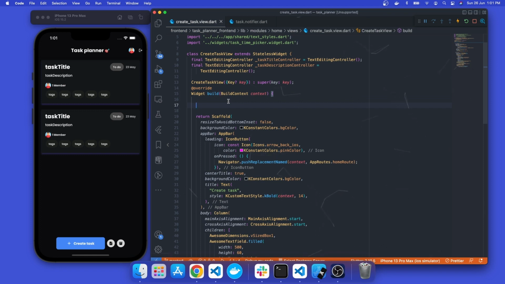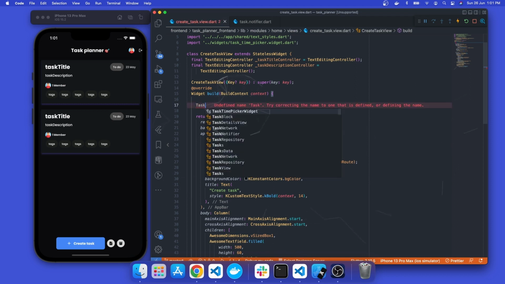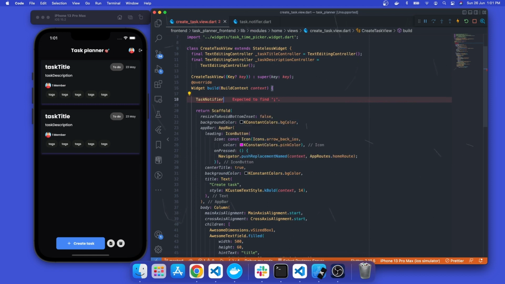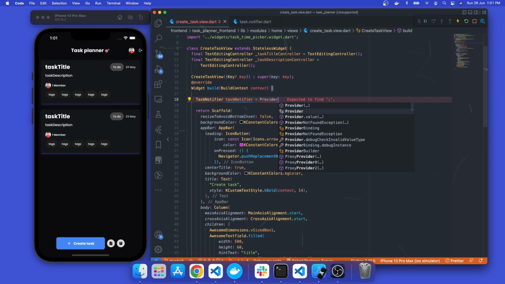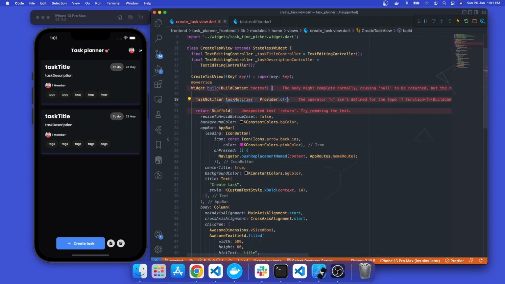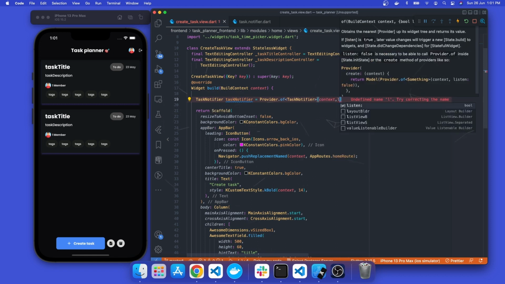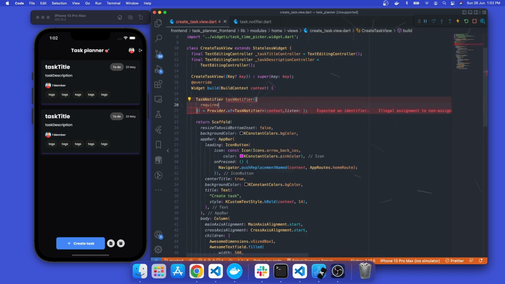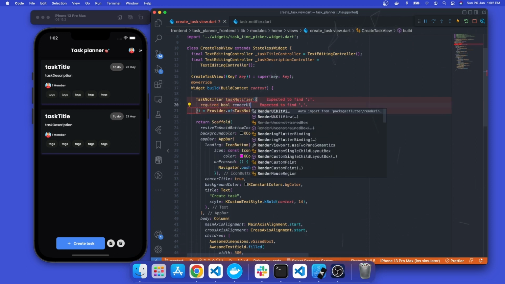But to keep this tutorial beginner level, I'll simply make this with an instance of the task notifier, right? So here I'll simply say task notifier is equal to Provider.of context, and the context will be from task notifier, right? It will be requiring a context and the listen value of true or false, right? Now this is my technique. I'll declare this variable as a function, and here I'll provide a dynamic value of render UI, right?